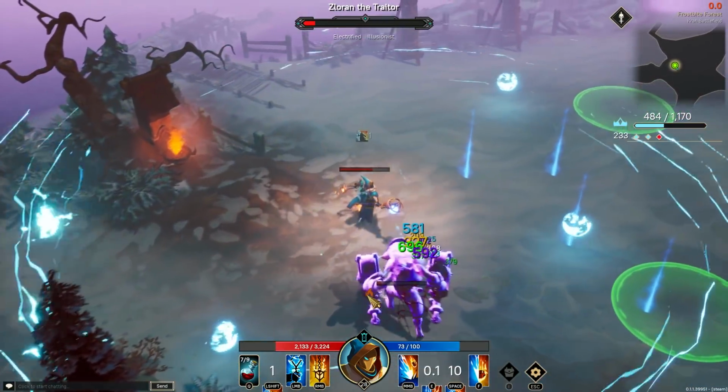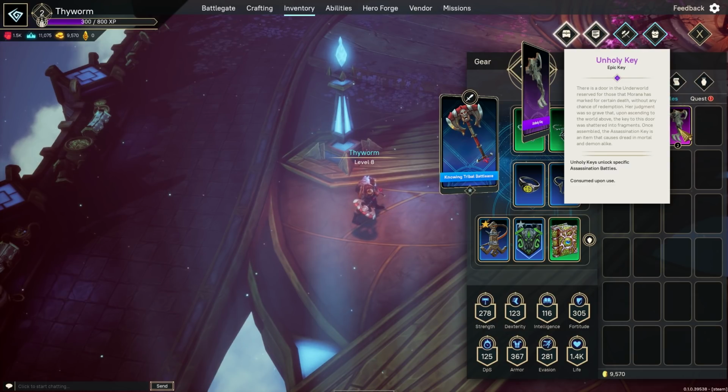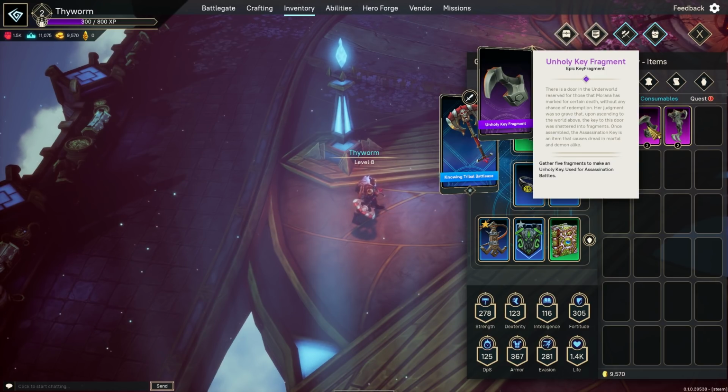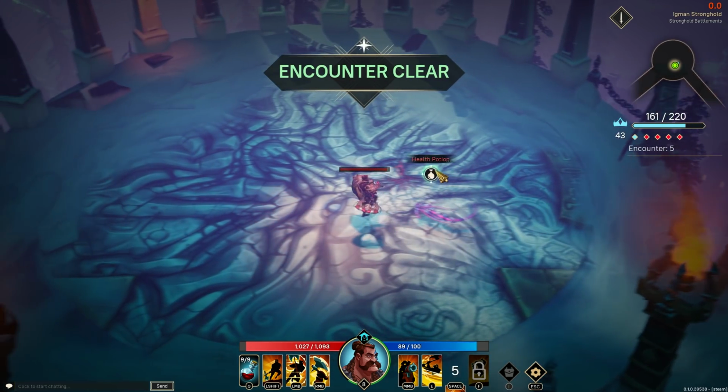Hero shard farming in general. The way you farm hero shards effectively is basically a three-step process. Step 1, you have to do some side missions to collect these keys and key fragments. Keys come in 5 versions depending on the mission power level you do. The type of key determines which assassination mission you can play.